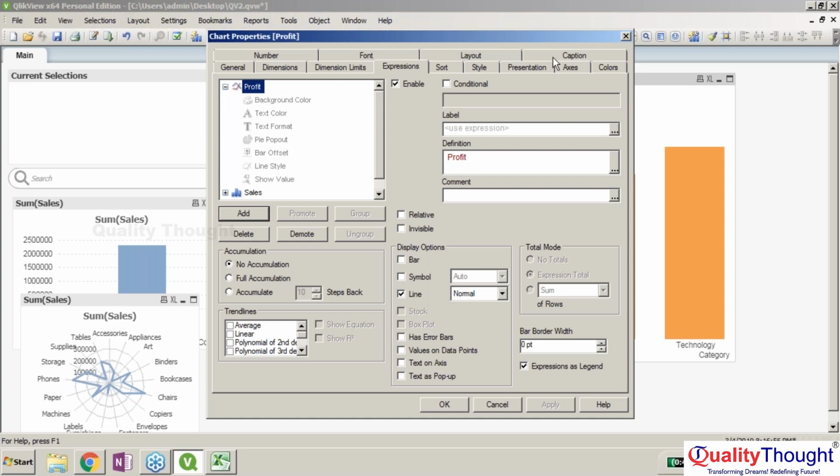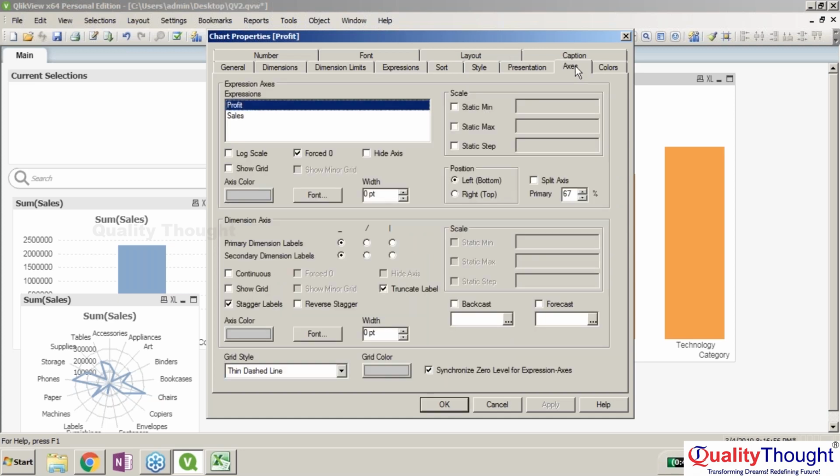Expressions, you can see in the axis part, you should see the profits and sales.